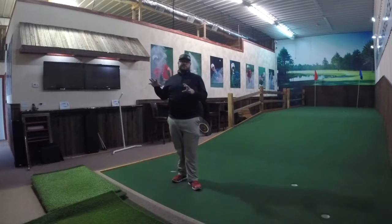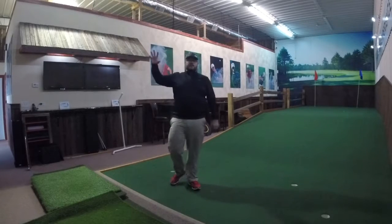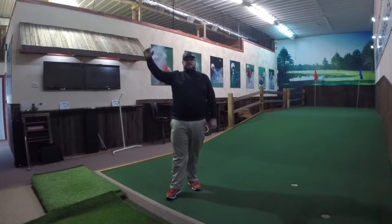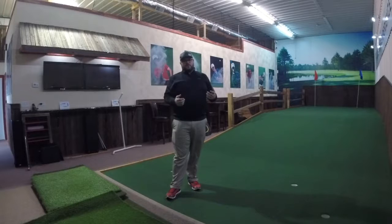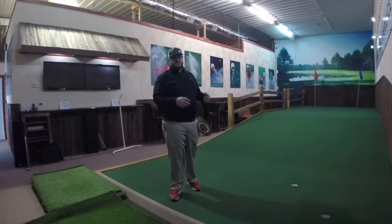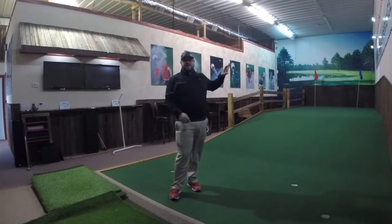Now, you develop the speed early on, but you don't worry about doing anything with it until they're a little bit older, because again, they're growing. But what we want to work on is start getting this idea that it's about being consistent. So what we'll do with our players is set up ways for them to hit shots and see if they can do it over and over again. That's what we want to do.